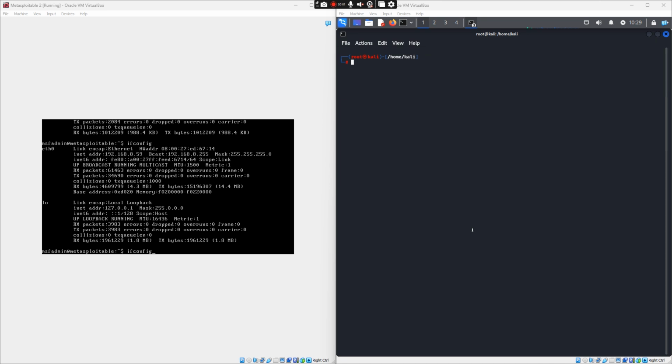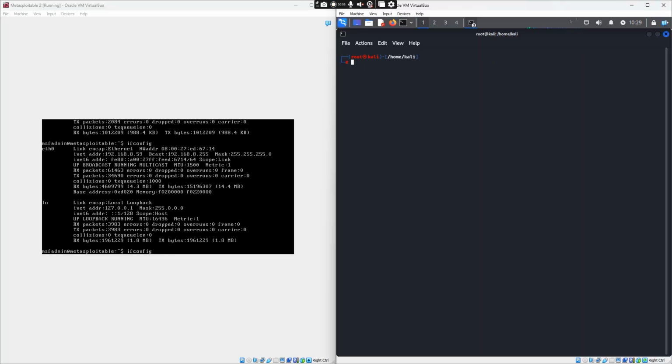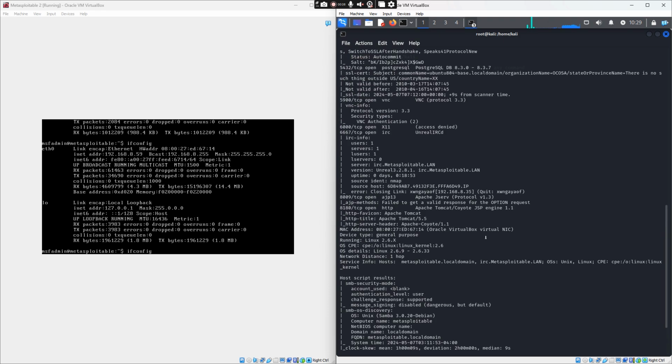Let's exploit PostgreSQL, which runs on port 5432. The first thing that we need to have already running in the background is MSF console, of course, because we're going to use it to scan a few modules that we can perform our exploit on. So let's wait for this to load up. But in the meantime, we can go into another terminal and load up the nmap scan.